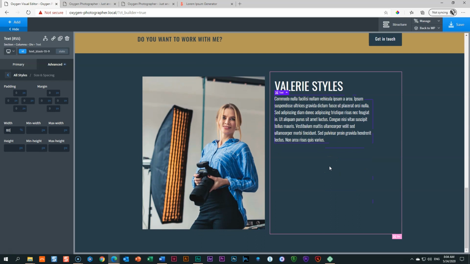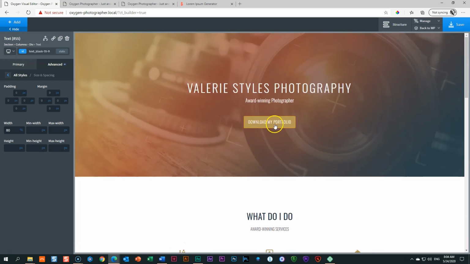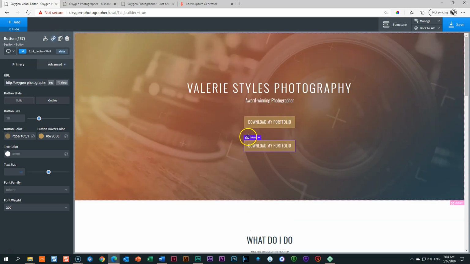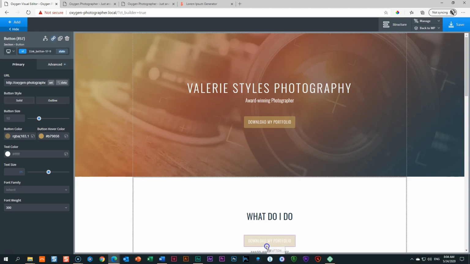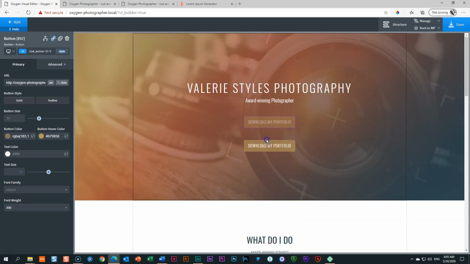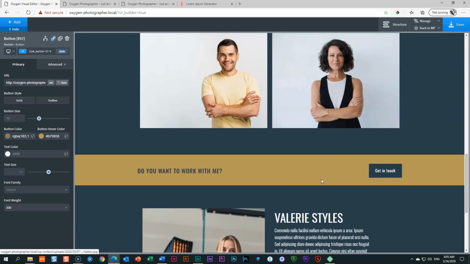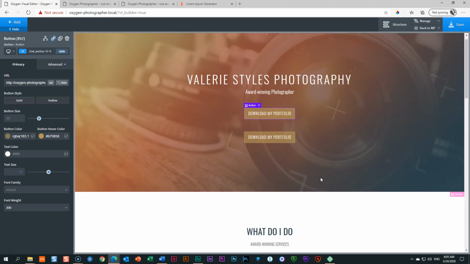But why make a new Download My Portfolio button if we already have one up here? Let's just copy it and take it down there. Let's go select it and then click on Duplicate Component. Now you have to drag it all the way down. And you see it doesn't really work. So let's leave it there. How can I take it down all the way to the bottom? And I make it sound like I don't actually know what I'm doing, but actually I know what I'm doing.